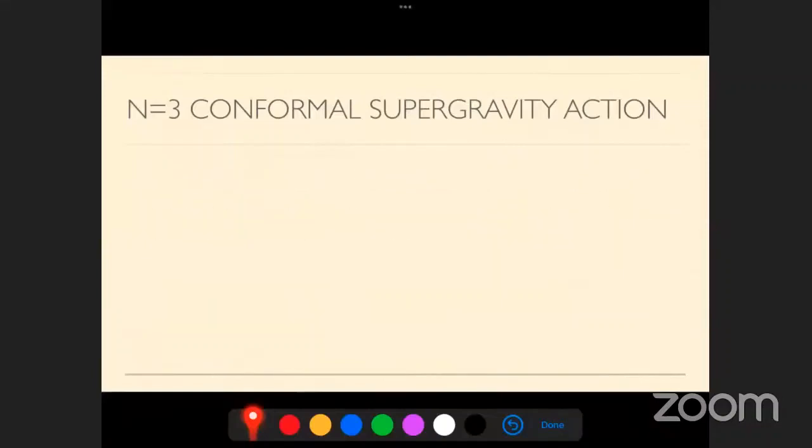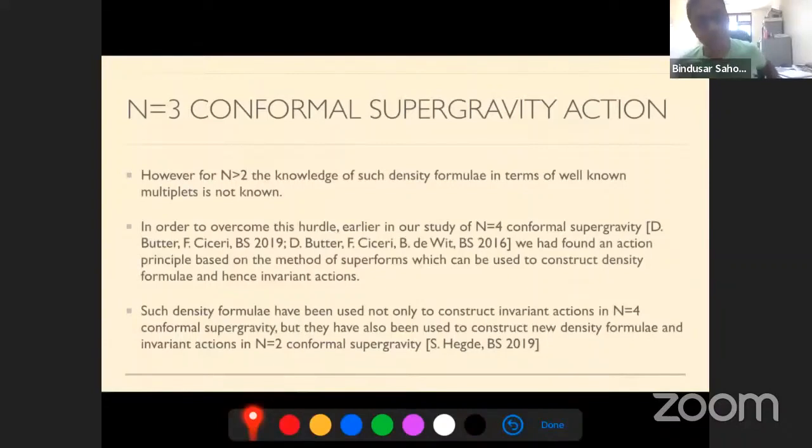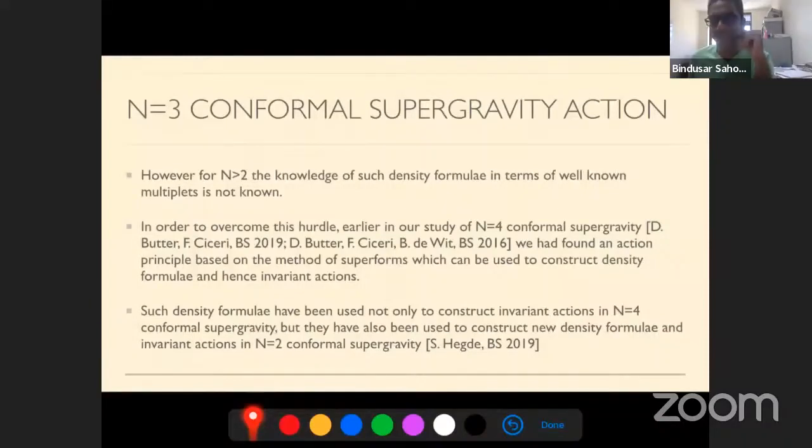So if you have the superfield formulation for N equal to 3 Weyl multiplet, why can't you simply directly construct the action by taking the D term? It's not, as I said, first of all, N equal to 3 is a very recent thing. I think N equal to 3 supergravity is known in harmonic superspace. It's a bit complicated. It's not like N equal to 1 and N equal to 2 where you just take the D term and get the action. It's a little bit more complicated than that.